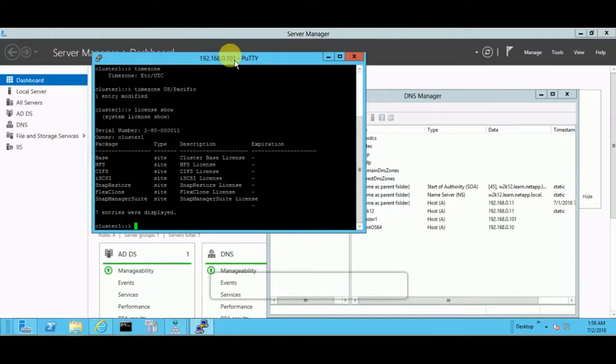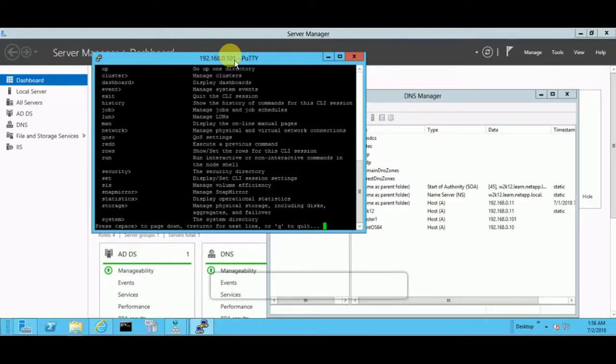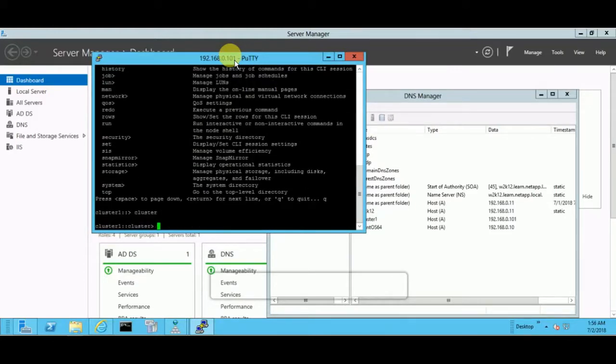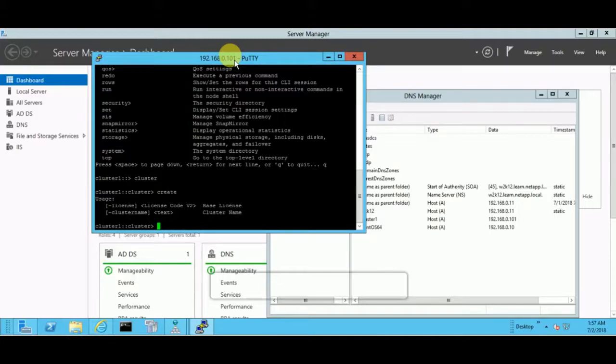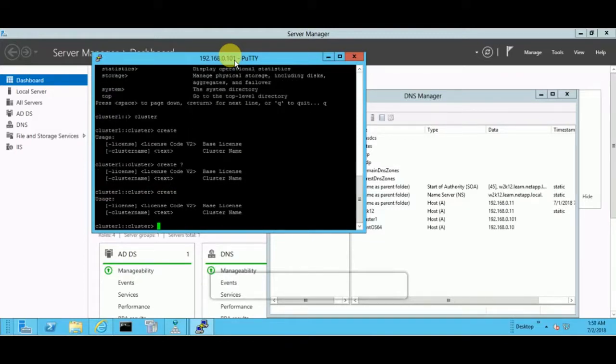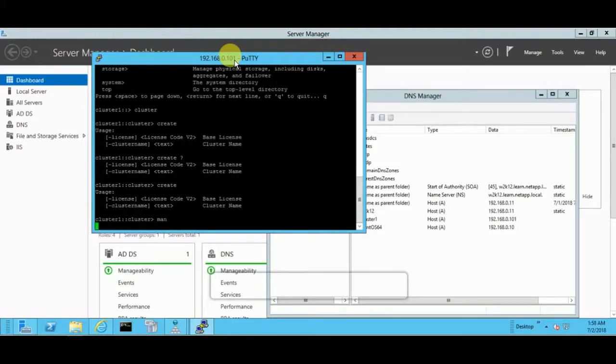In this, we just need to open the command prompt and you can see the previous PuTTY session on it. Now we have to type cluster show. For more information, we need to press Q. Now type cluster to get into the colon mode. That means it's a secured mode into the cluster. Now to check the cluster's interface create, we can find numerous commands on it. Now type create question mark, so you can find examples of what we can use on it.